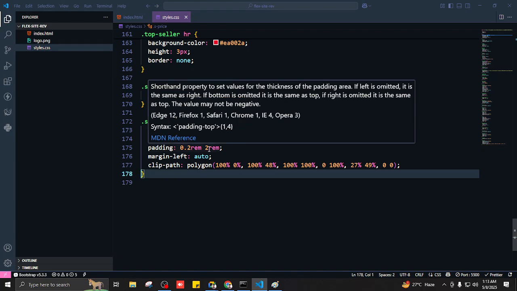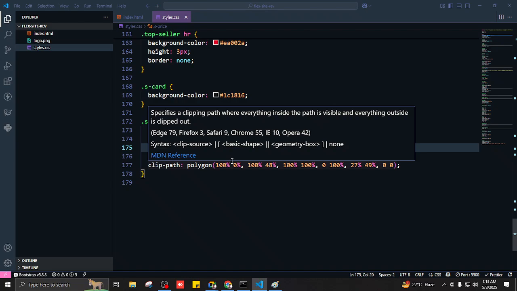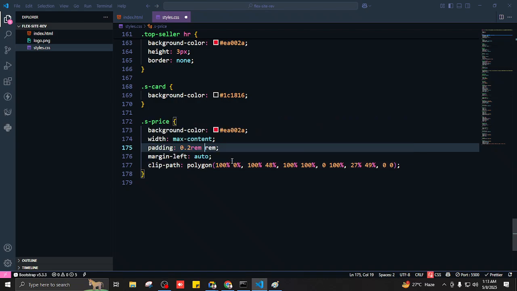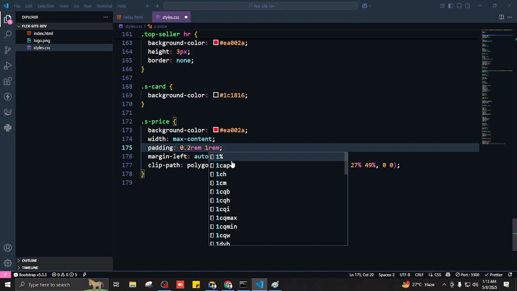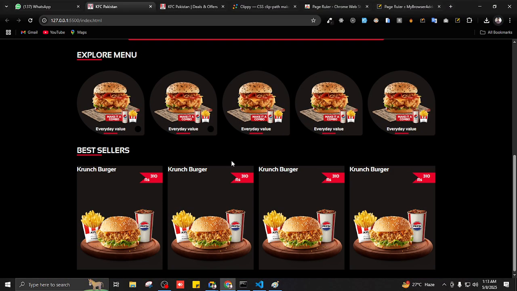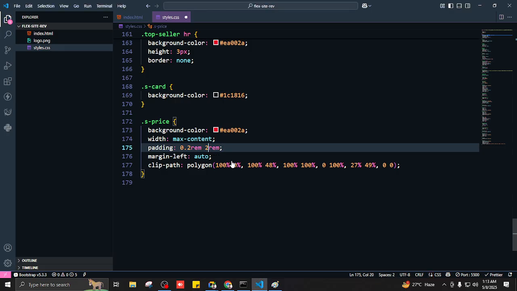If I were to choose 1rem, what would happen? It would decrease from both sides, left and right. But do you remember how you taught us to write four numbers? Very good, that's exactly what we can do. That's very good that you remember. So how can we do it?